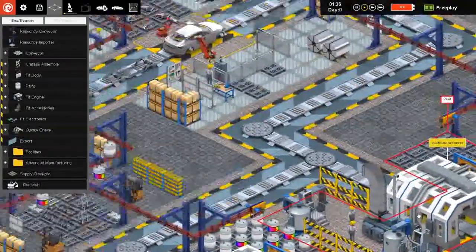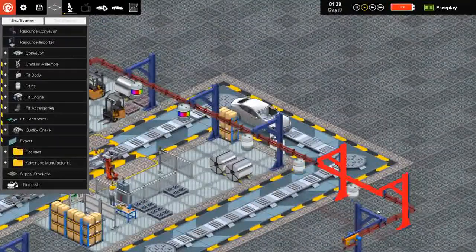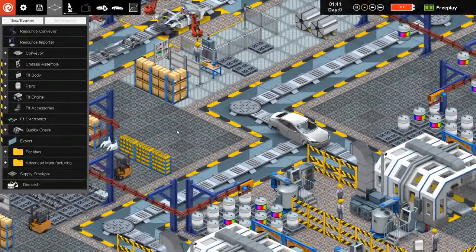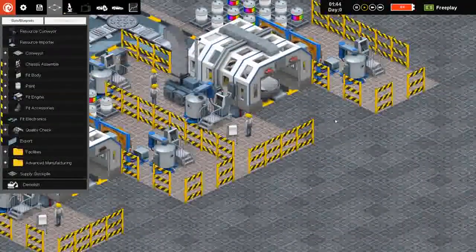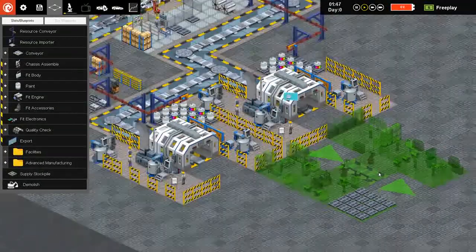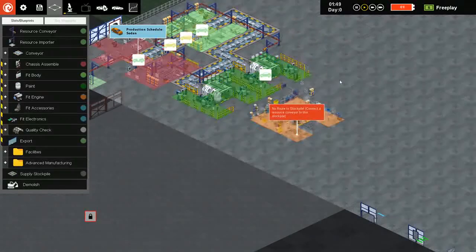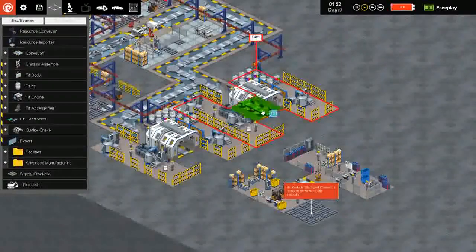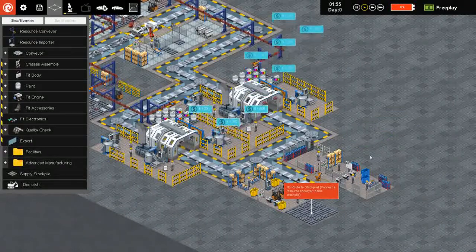Very cool. There's our first one. Oh, it's done. It's moving along. There we go. Working on some painting now. After the paint, we are going to fit our engine. So what we can do, we can actually bring it back into one. So let's do that right now. Alright, there we go.